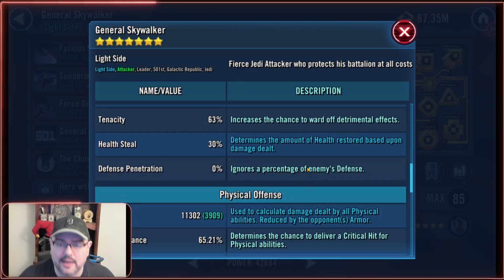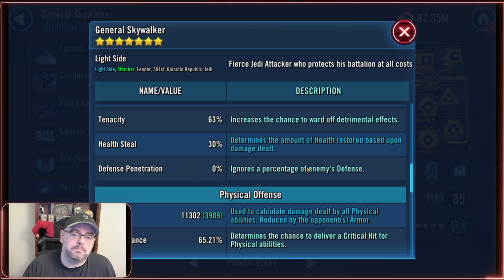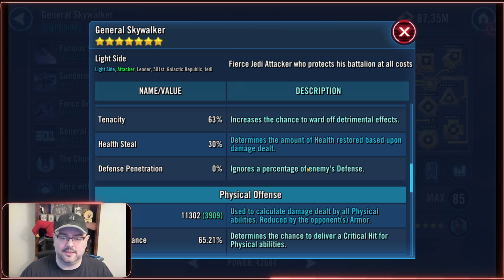Physical offense. Now, my character is Relic 9. You figure if you're a Relic 7, you can take maybe 1,500 offense off, something like that. So you can definitely be somewhere around 10,500, something like that at Relic 7. But building very high offense into these mods requires some pretty crazy secondaries.